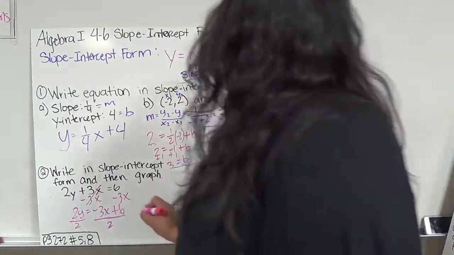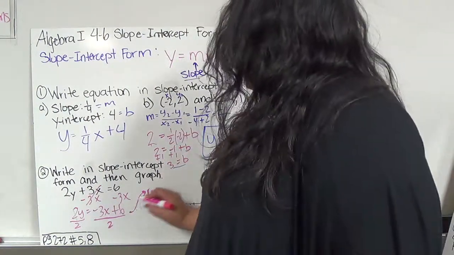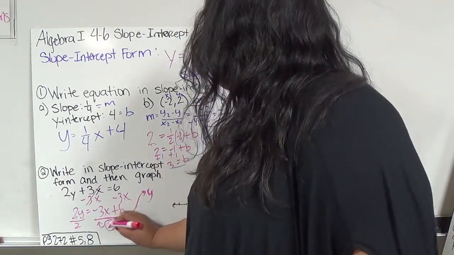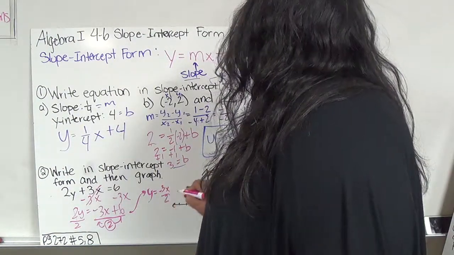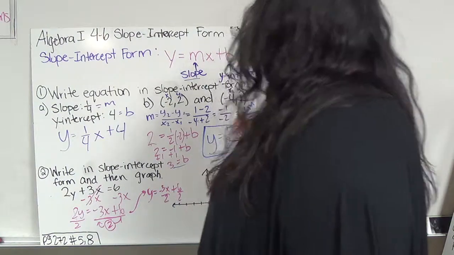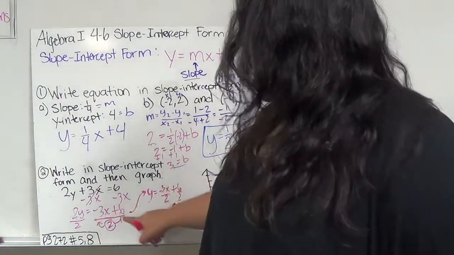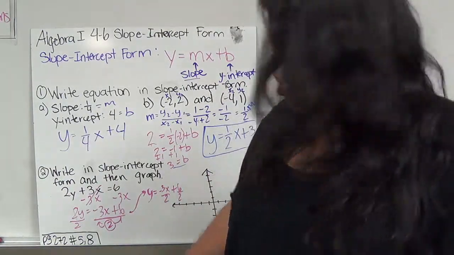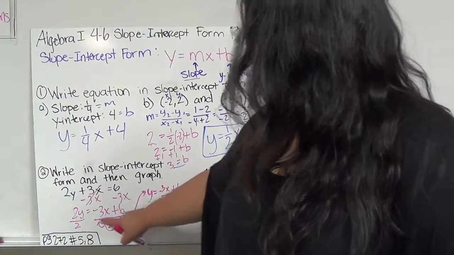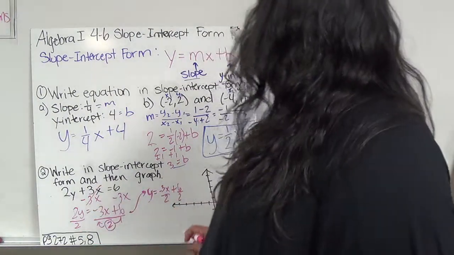So what that means is, I'll have a y on this side, but then I have to share the 2 with each term. So it's going to equal negative 3x over 2 plus 6 over 2. See how that works? Okay, one more time, I have to take this and put it under both sides. And that's only if I'm dividing. I'm dividing by the whole thing. Okay, I'm dividing both sides.